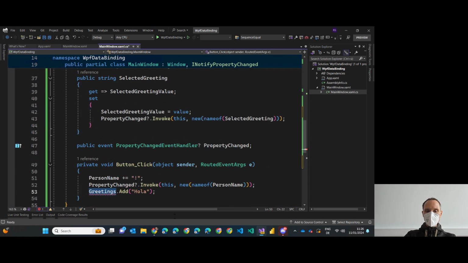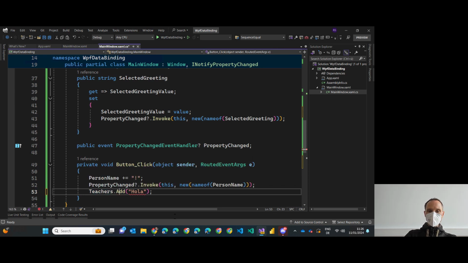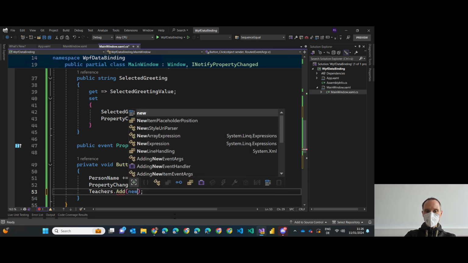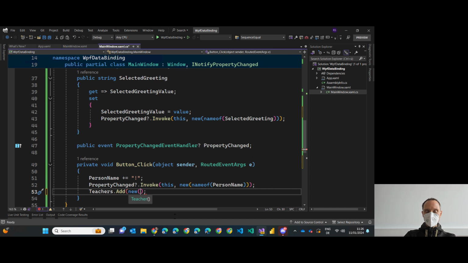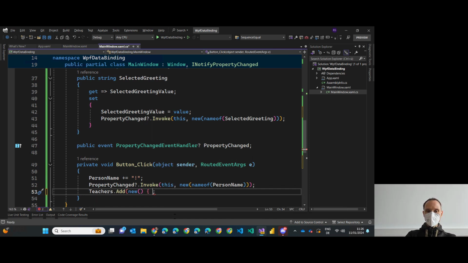The only thing here is we need to say teachers, and we need to add another teacher so that it works. Shouldn't be a problem. GitHub Copilot will do that hopefully for me. Come on, GitHub Copilot, give me something. I don't want to type it.